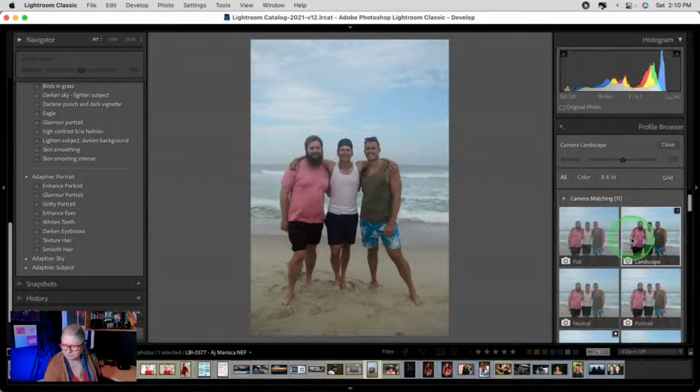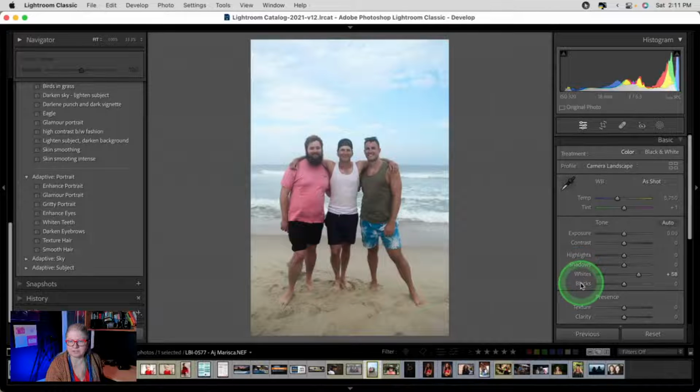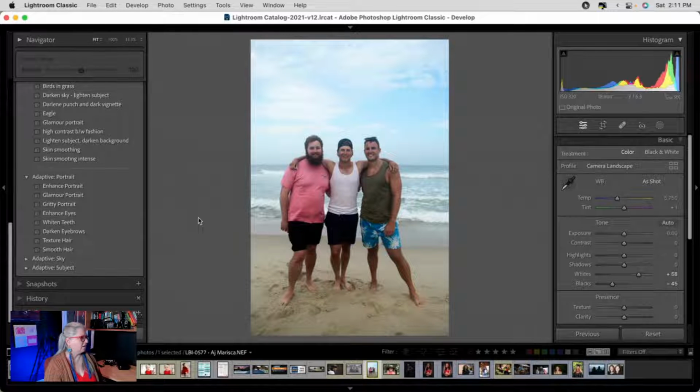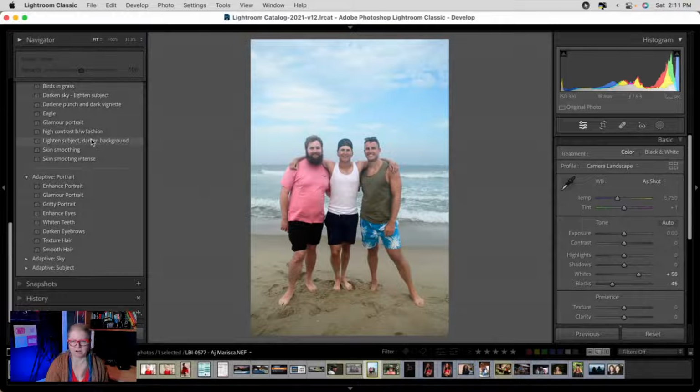Okay. These are your sons. Oh, cool. All right, so let's make them look good. Then we're going to do the shift. Okay, so hold the shift key, double click the word whites, double click the word blacks. Okay, now their faces are dark, right? So I don't want to do a glamour portrait on them because you don't want to do that with guys. Okay, but I have another one that I created called Light Subject, Darken Background. Okay, now as you can see, that's going too far, but again, it's just a quick preset.